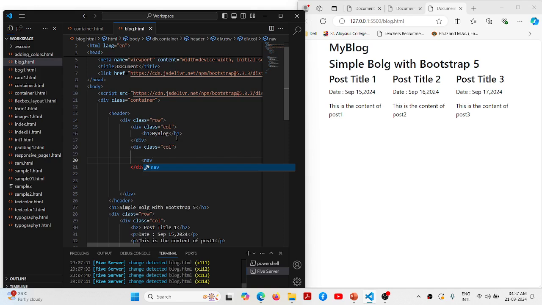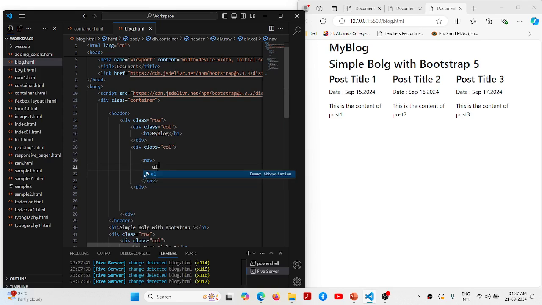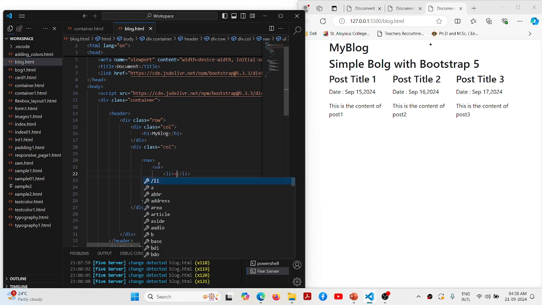Navigation, it shows the menu. So here we are going to create a menu as a linking element. In this nav bar I started, one unordered list I'm going to create. Here, let's say the list item, or maybe anchor tag I'll put here.